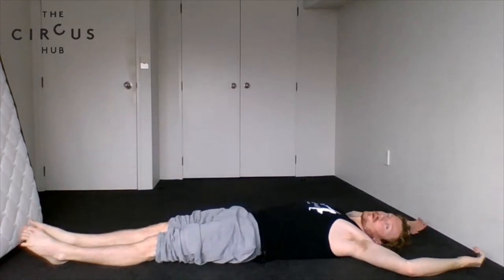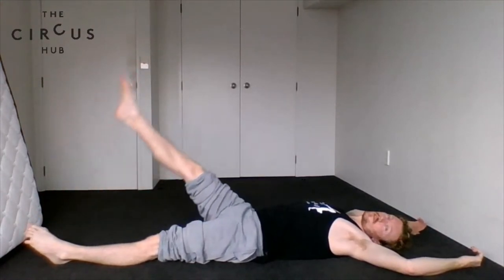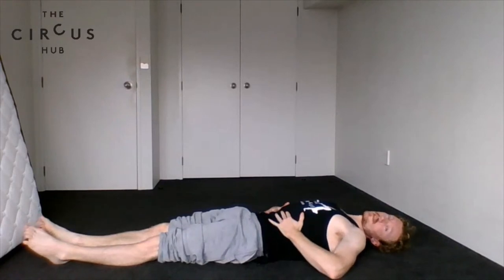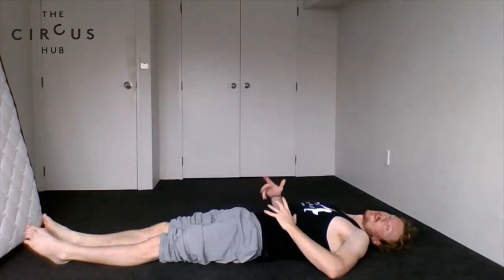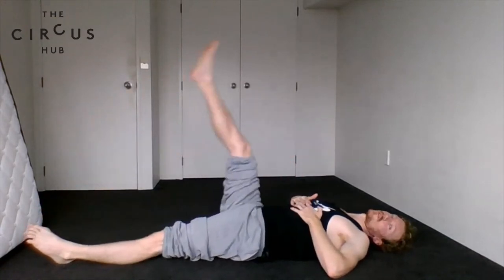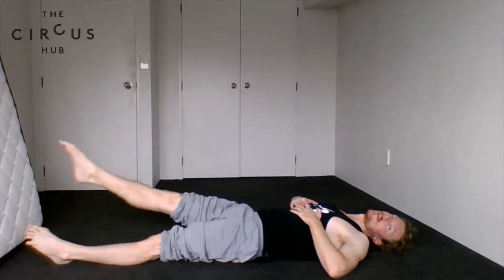So again, for those of you who aren't, it's not a full up and down, it's just going to be a little 10, 15 degree motion, and again, from your hips up, that stays exactly the same. That's what we're focused on. I don't really care what the legs are up to. This just makes it more extreme. It's more likely your hips are going to want to tilt, which is why we're doing a smaller range of motion. If it's really hard, go for up here. If it's really easy, go for down here.